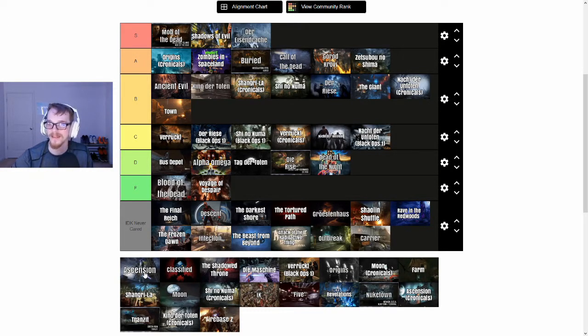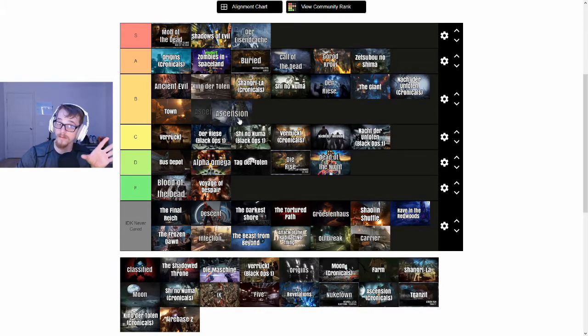Ascension's kind of like Kino to me. It's very overrated. I think it's a solid map, but I don't think it's S tier or A tier like everyone thinks it is. It's a solid map for sure, but I just don't think that it's that good of a map. I really don't.